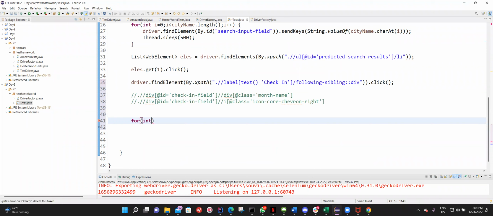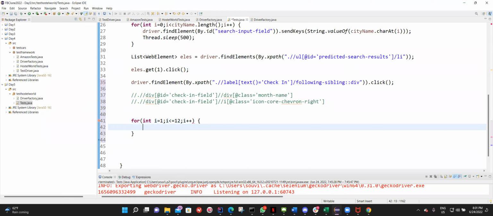So int i equals 1, i less than or equal to 12. I want to run this for 12 times. That means 12 months, not more than that. And then I want my loop to be stopped automatically as soon as it iterates 12 times. Good.